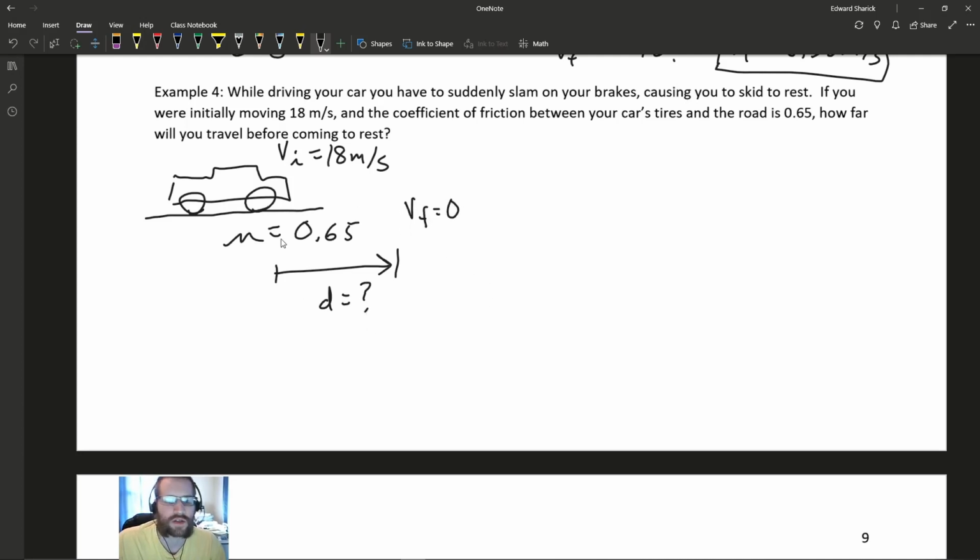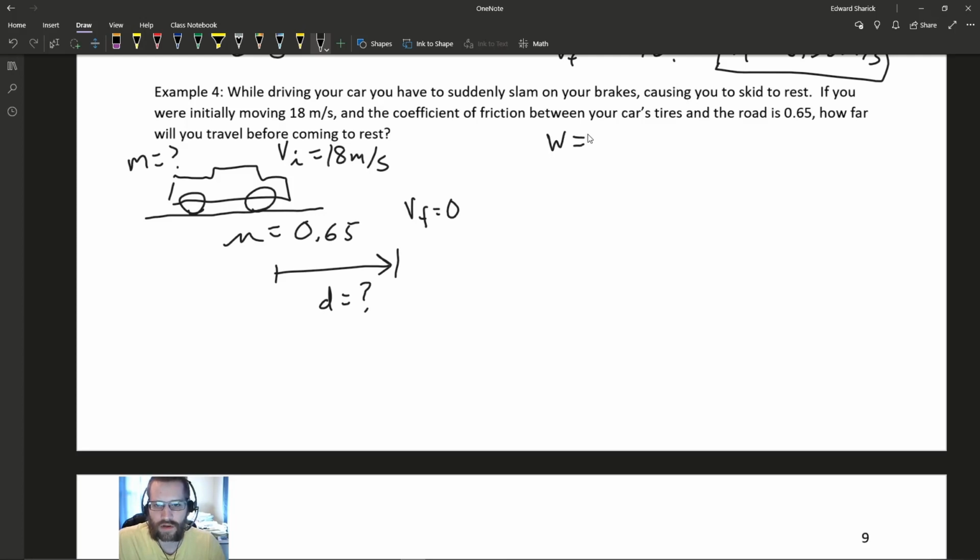rest. And so we've done actually problems like this using kinematics, where we calculate the acceleration, we use F equals ma, and it's a similar process to what we're doing here, but we're going to do it in terms of the work. I can see I can get the work here by doing changing kinetic energy because I have V final and V initial. Now I don't have mass here. The mass is unknown, but this is okay. You just have to keep that as a variable m, and you'll see it cancels out. We actually don't even need it.